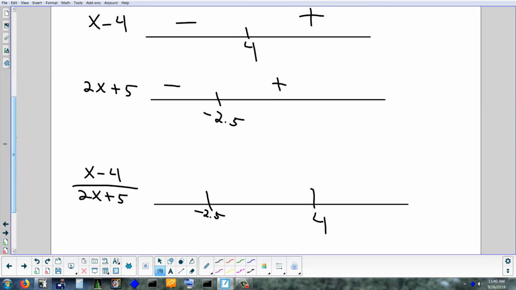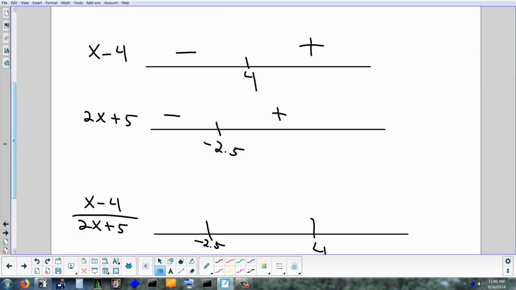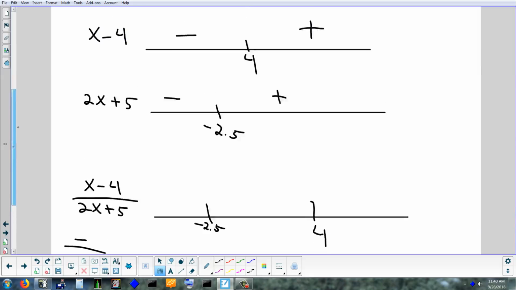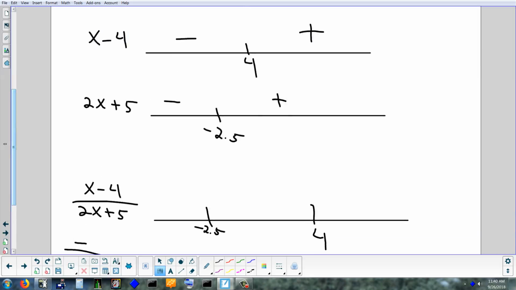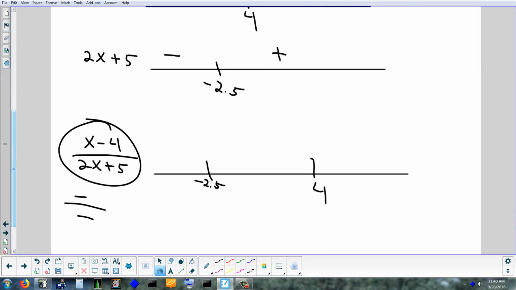So now we just have to check when we're less than negative 2.5. So Nate, if I'm less than 2.5 on the first number line, what kind of number is that? It would be negative. Yep. And if I'm less than 2.5 on the second one? Isn't that also negative? It's also negative. And now in this problem we're dividing. Well, same rules as multiplication. Negative divided by negative? Positive. So that's going to be positive, negative, positive.